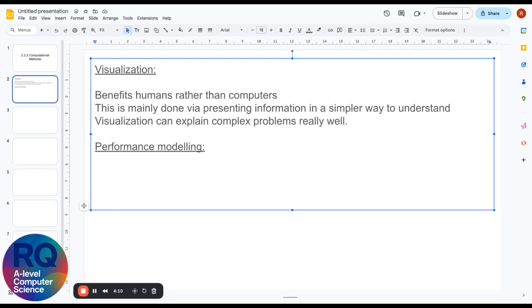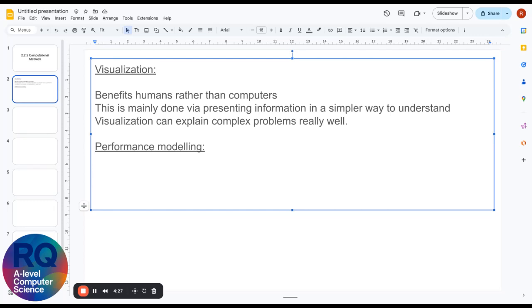How does performance balance when multiple gamers are joining? Is the game able to handle computer processes properly? Are graphics rendering at the correct rate? So all these balances are carried out when doing performance modeling.